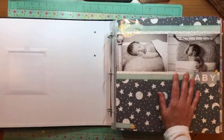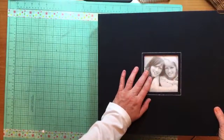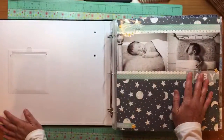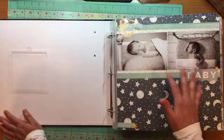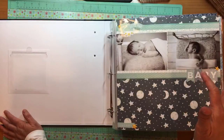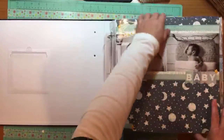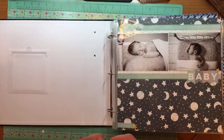First of all, this is how I store my layouts as I finish them. I just take one of my regular albums, these are Hobby Lobby albums, and I bring extra page protectors because they only come with 10, which is 20 layouts. This time, I managed to do 70 layouts. Usually, I'm in the high 50s for layouts. So I thought that was really interesting that I actually did 70 layouts. That's crazy.